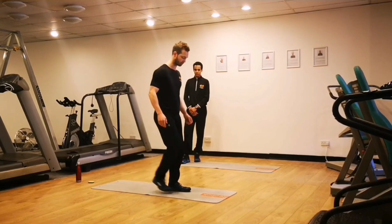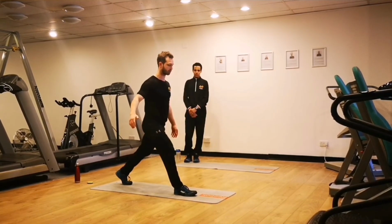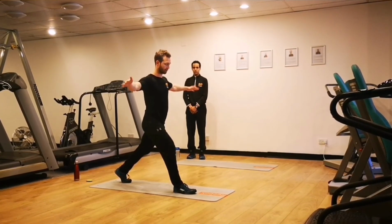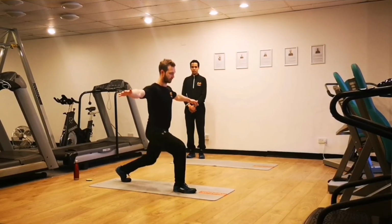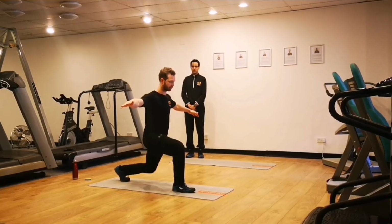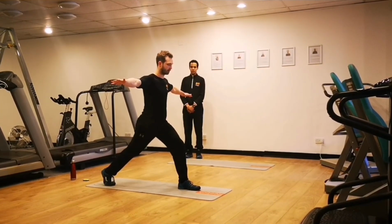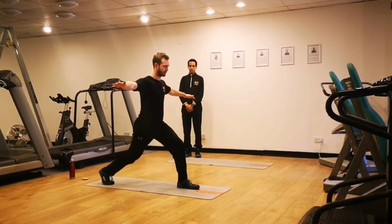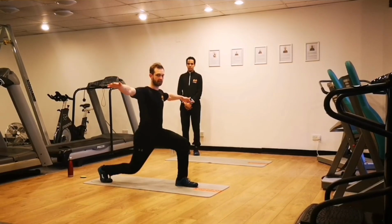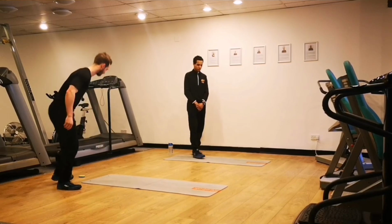So your split squat to begin with, start at the front of your space, reach back with one leg like so, use your arms to balance you, and we're going to try and go straight up and straight down like so. I'm doing all on one side and after a little bit of time I'll tell you to swap. We'll come to the front, again reach it back, balance and straight up and down. Try not to come forwards and backwards on this one. Straight down, straight back up to the top. So we're going to have a 30 second warm up with that one.